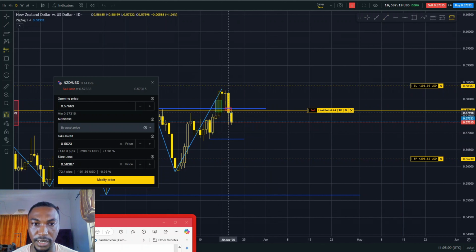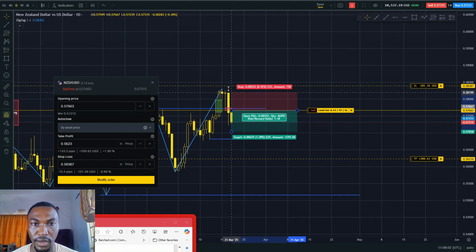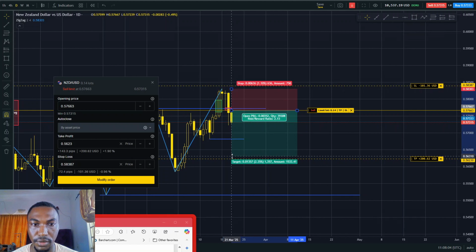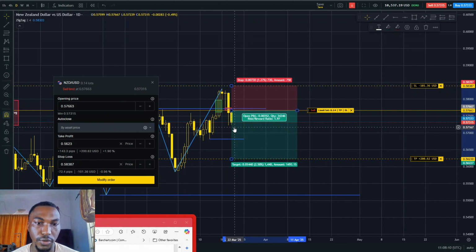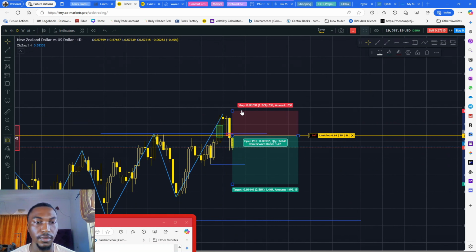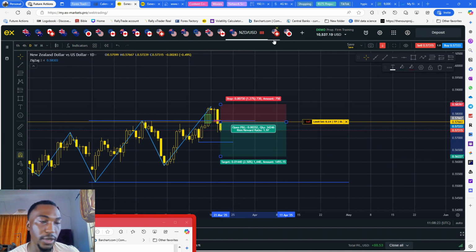I'm not giving financial advice. This is going to be easily called. And if I should position this, right, this is what I am looking out for. Almost 2RR. If price comes within this zone and then starts to push downwards, I'll be in the trade. If it pushes in and goes up, well, I'll lose $100. That's what I see for the New Zealand US dollar.